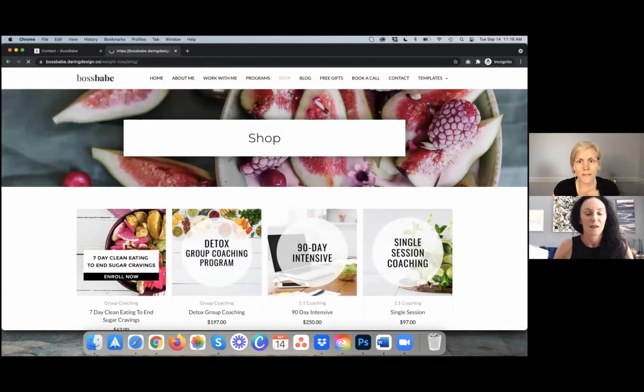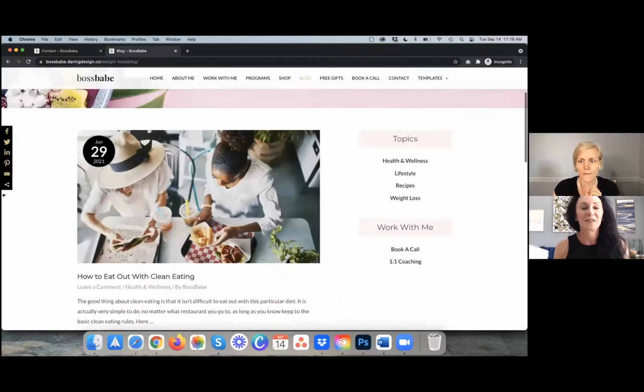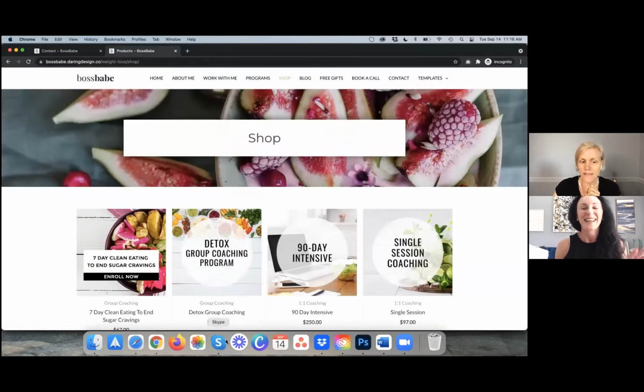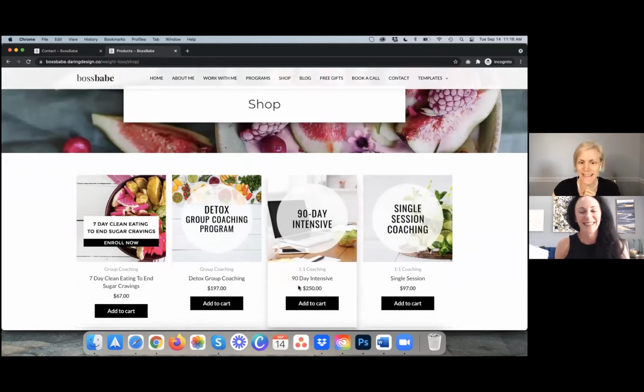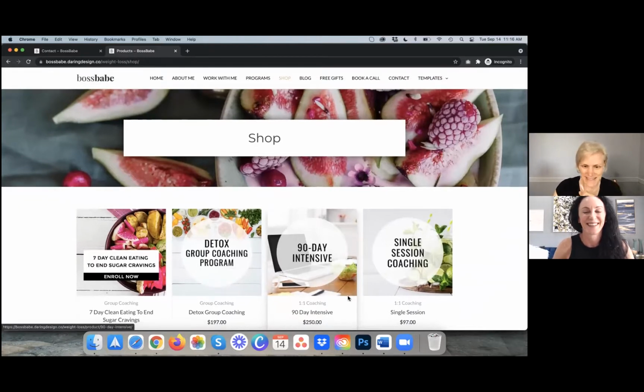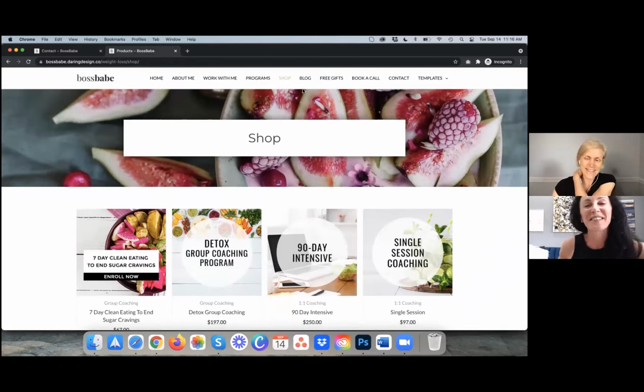Now in the blog section, I noticed that if you were looking at that, we don't necessarily suggest $250 for a night. No, this is just a guiding price. Okay, so you will learn how to update that. It's just a placeholder, right? It's not for you to charge $257.